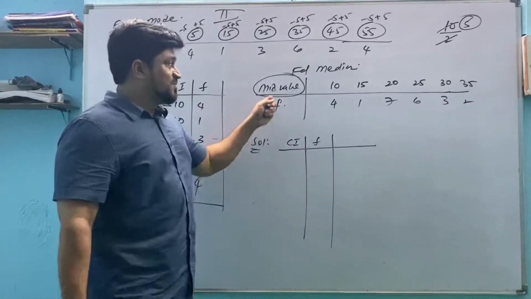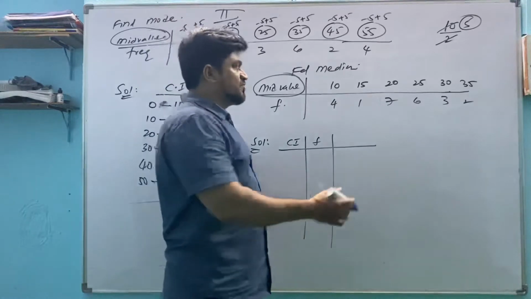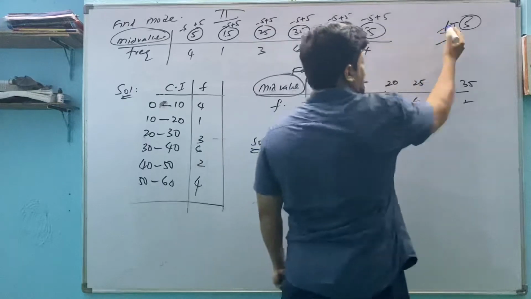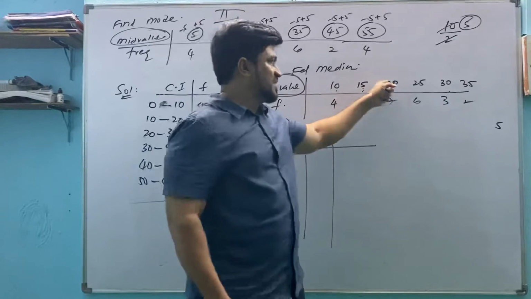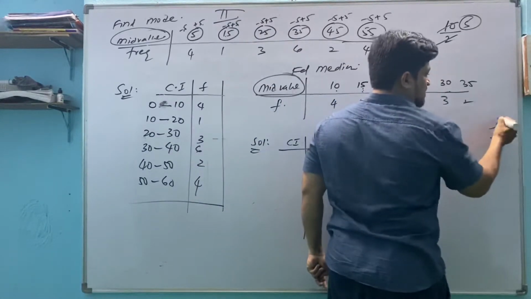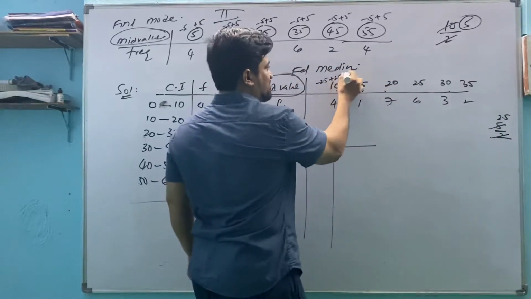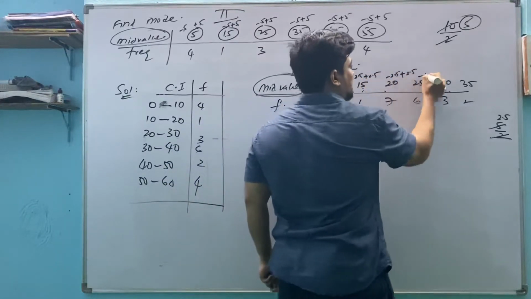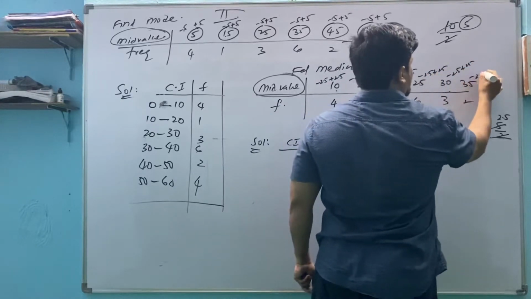Here you need to remember how to adjust the class interval when the mid value is given. First check the difference. The difference is not 10 here. Previously the difference was 10, now the difference is 5: 15 minus 10 is 5, 20 minus 15 is 5. If the difference is 5, divided by 2 is 2.5. So for our values, minus 2.5 and plus 2.5 each time.